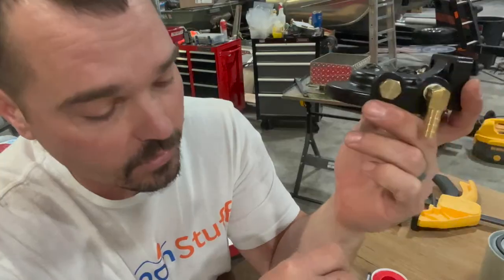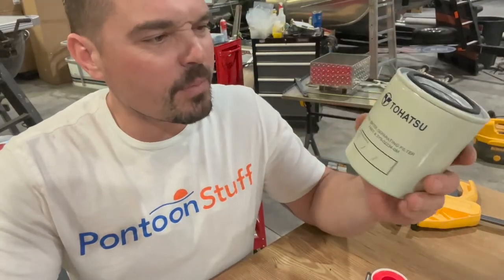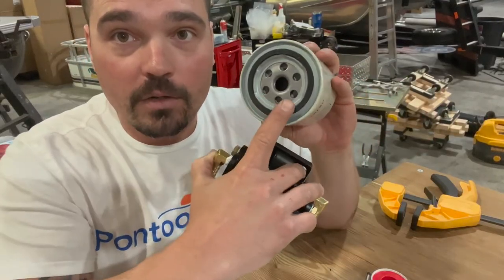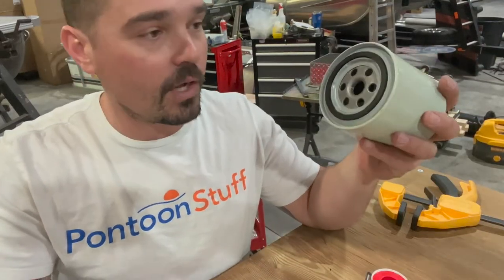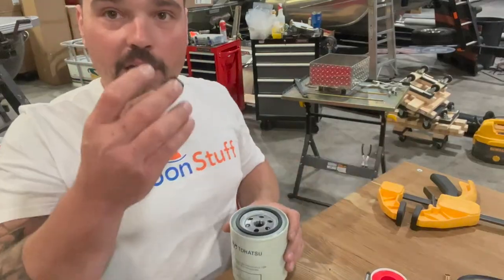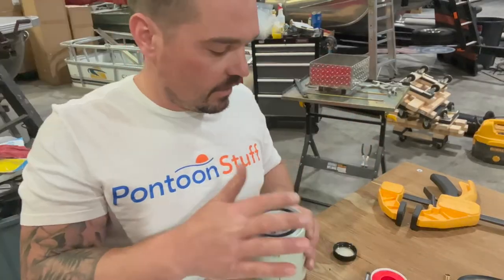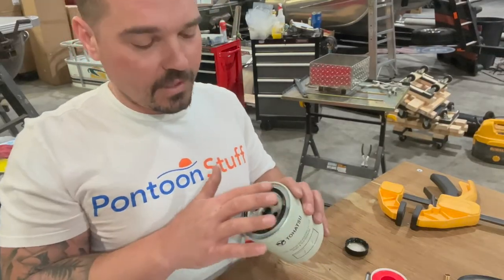That's ready to be mounted to the railing already, believe it or not. Before I mount anything to the railing — just because it's easy to do off the boat — I'll take this filter. These typically, if you can get a good grip on them and hand-tighten them, you'll be just fine. Otherwise, you could use one of the filter wrenches, which work really well. But always, if you want to ever get them off, put a little bit of oil — four-stroke oil, two-stroke oil, some sort of oil — and just rub it around that rubber ring. It's going to seat up in here real snug. We want to be able to get that off down the road. Just flip your oil jug upside down, get some in the lid, and make sure you'll see that rubber change color to a darker, shinier seal.